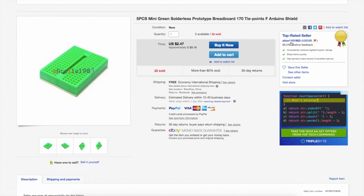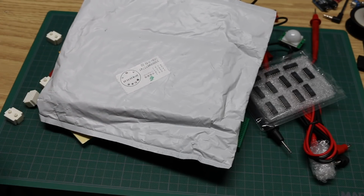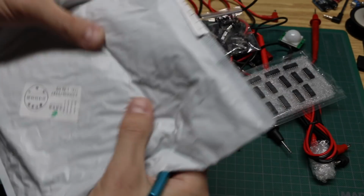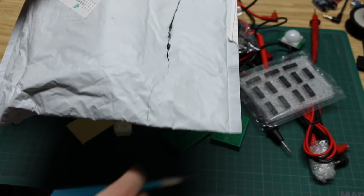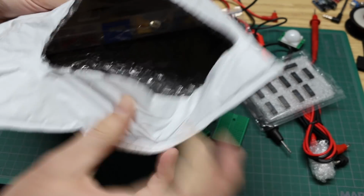From Alice, 5 pieces of these green 170 tie points, $2.47. Gotta have multiple colors. This one said wire connectors. I wonder if this is those butt splice crimp terminals with the insulation on it. I ordered these a while ago. If this is it, it looks like it.